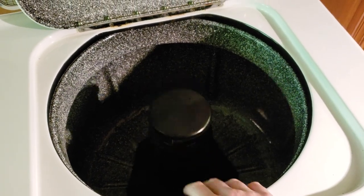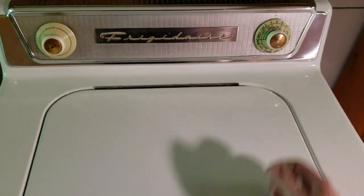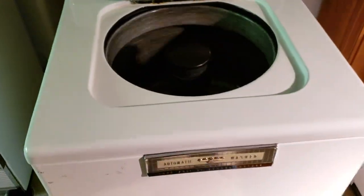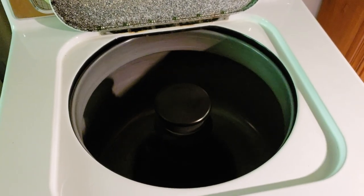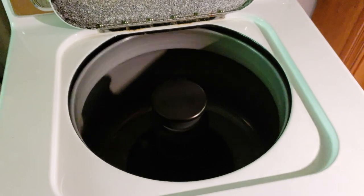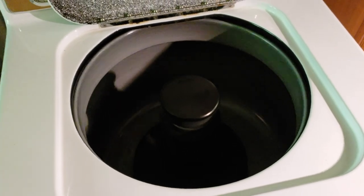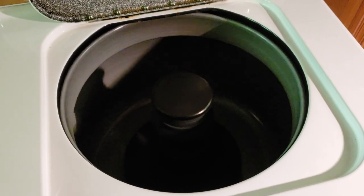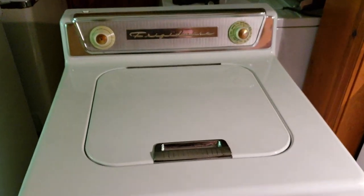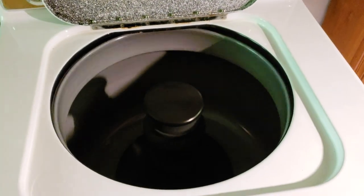Now, if there was laundry in here, that tub wouldn't be moving. Besides that, it's super duper quiet. We're going to put her into spin now. She took herself out of the start windings. There's full 1140 RPM right there — it's amazing. It's very smooth and pretty quiet too. When this thing goes into spin, it's drawing 26 amps.